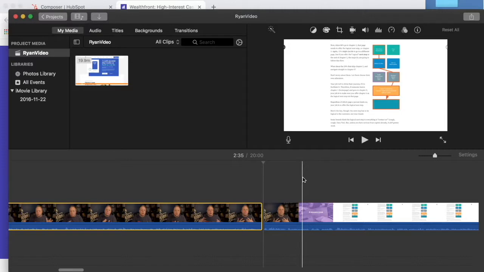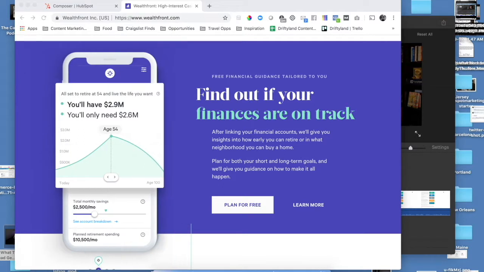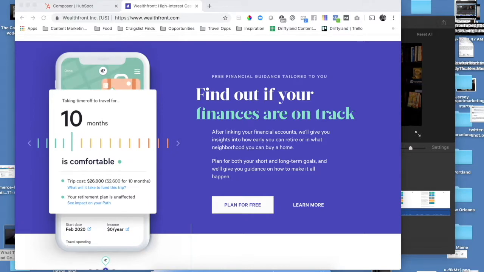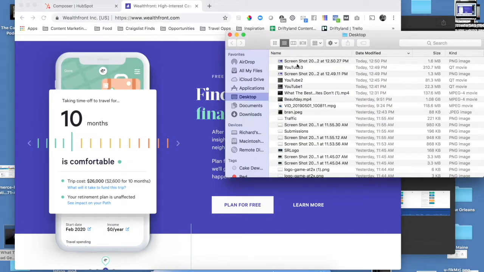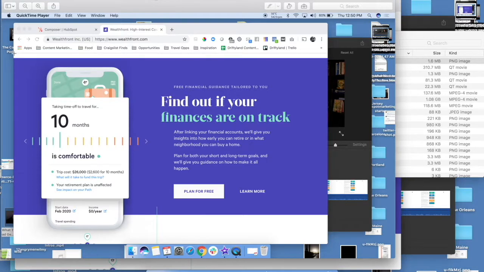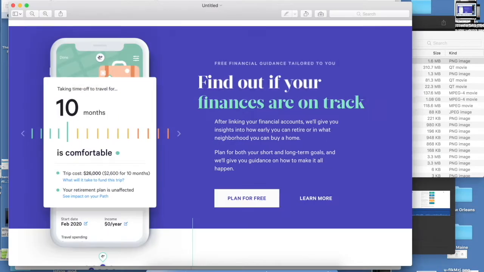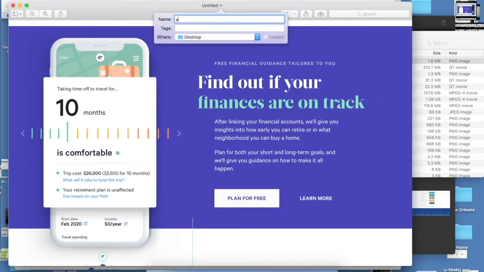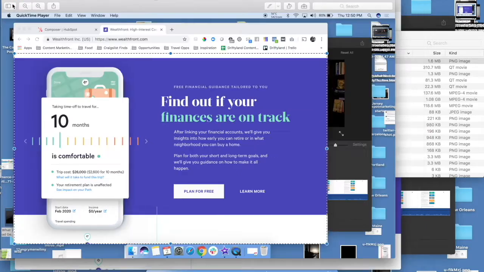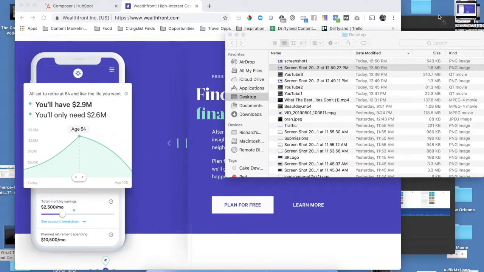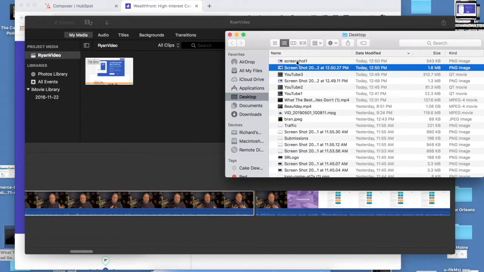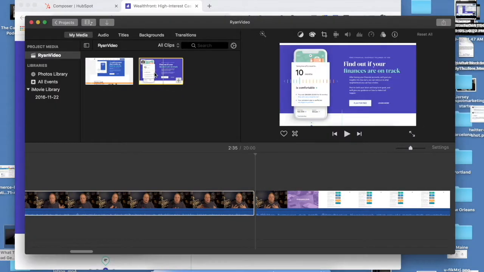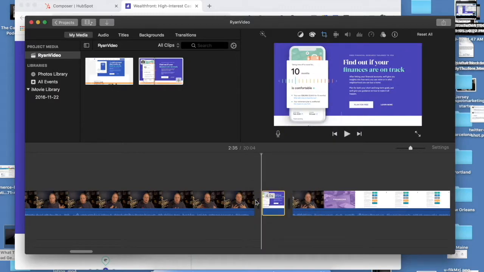If you don't want to do a screen recording, the other option is a screenshot. There's a ton of tools that you can use for screenshots. I just do Command-Shift-3, and then I can go to my Finder, grab it on the desktop, and then I'm just going to grab the screenshot here, new from clipboard. Yeah, it'll bring this up, and I'm just going to name it screenshot one. Very original, Melissa. Go here, go back to iMovie, drop this in. I have the screenshot here. I can grab this and I'm going to place it right here.